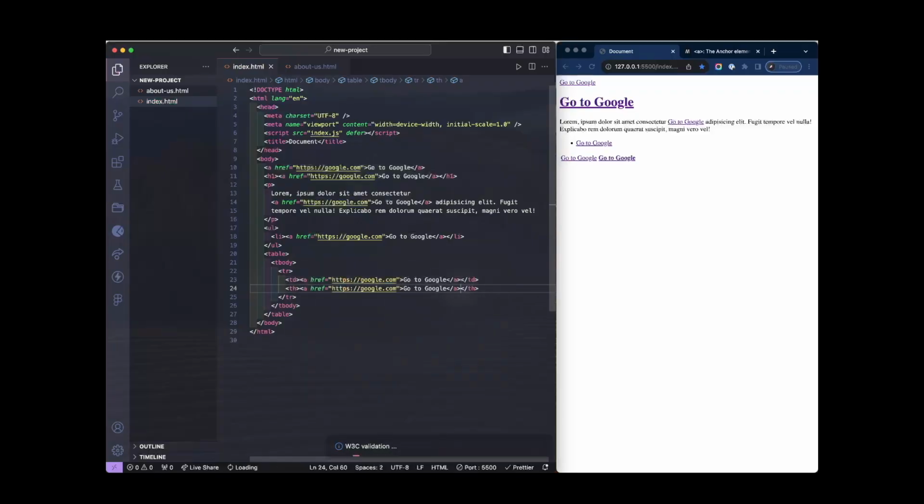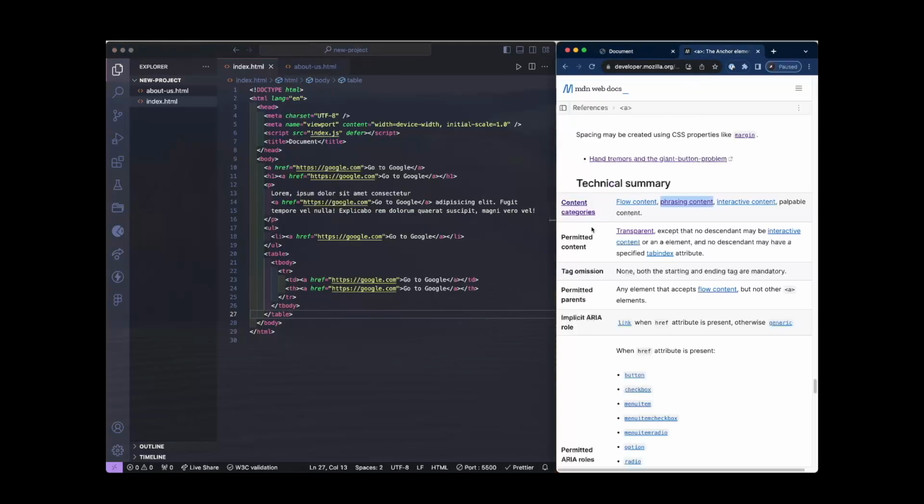Now, if I save the file, the validator is happy and it says that this HTML is valid because both the td and the th have the flow content as the permitted content type, and the anchor tag belongs to the flow content type. Let's now talk about the valid children of the anchor tag.